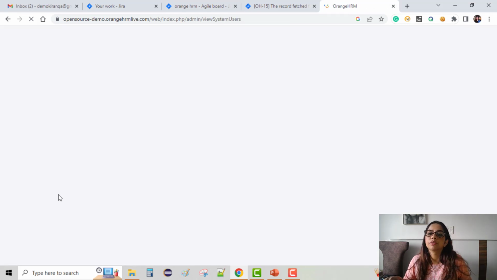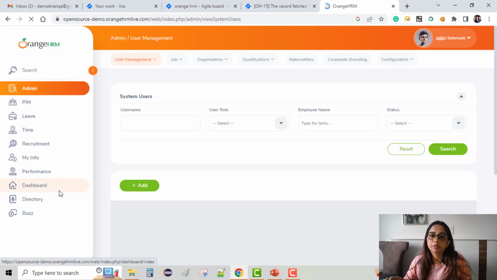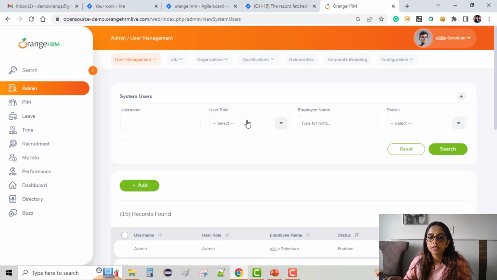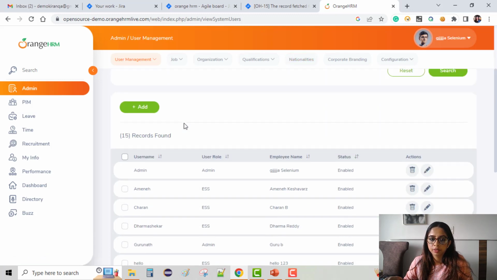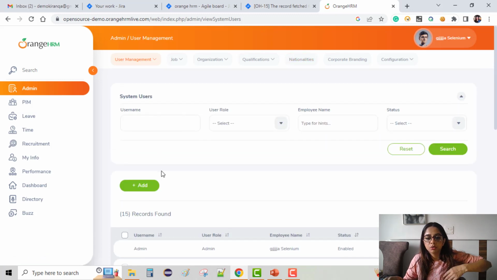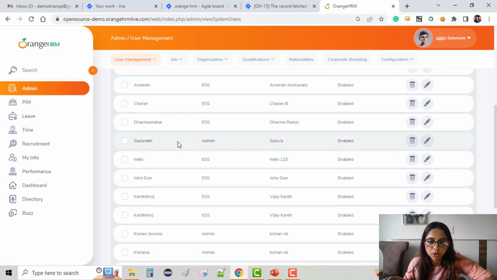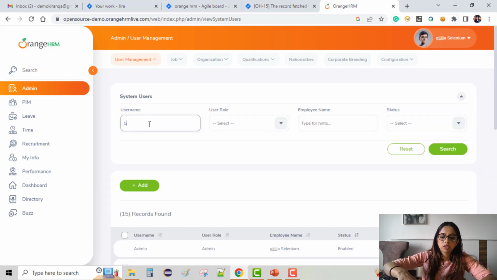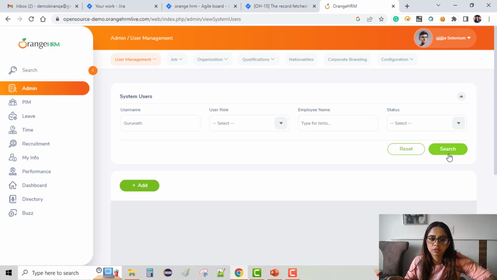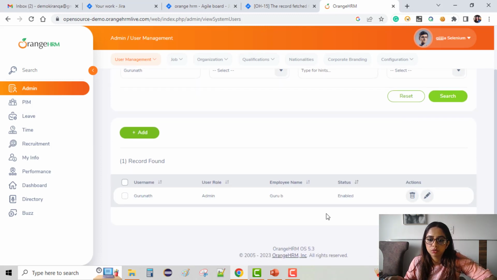Let's go to the admin. When we are in the admin, we'll try to find some prominent issue. So I search for one of the users which are available, let's say Guru Nath, and click on search. So I get Guru Nath's details.